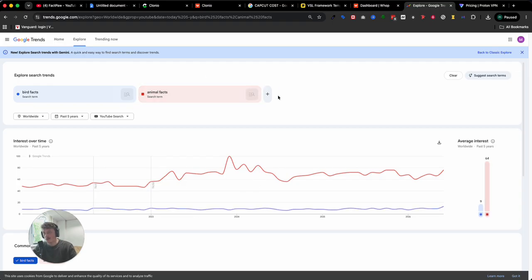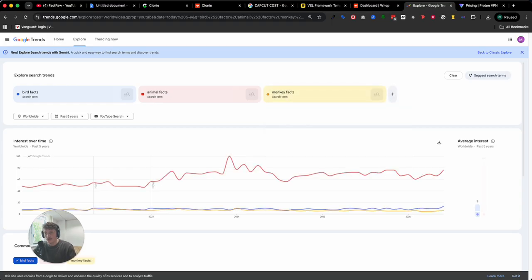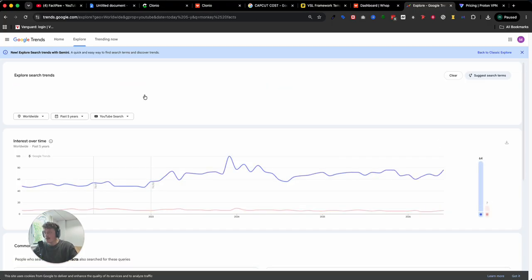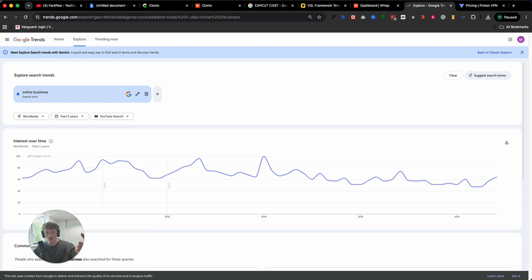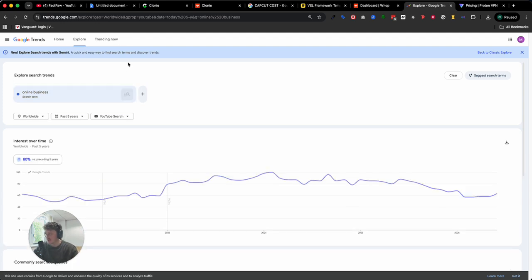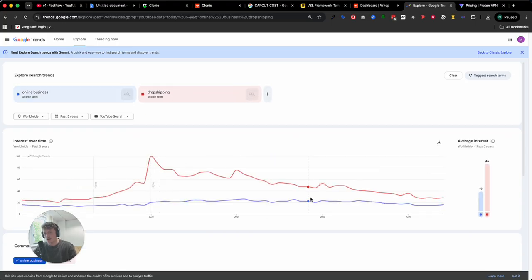There you go, that works a little bit better. We could even compare that, because sometimes you'll find that certain animals have more search volume than the broad category in itself. For example, and I'll show you proof on this, if you searched for online business, which is all encompassing of things like SMMA, YouTube automation, dropshipping, AI automation, all that kind of stuff, you would expect that to have the largest search volume. But if we compare that to the search volume for dropshipping, you can see that dropshipping has a higher search volume than online business, even though online business contains the search of dropshipping. And so you still want to double check that.